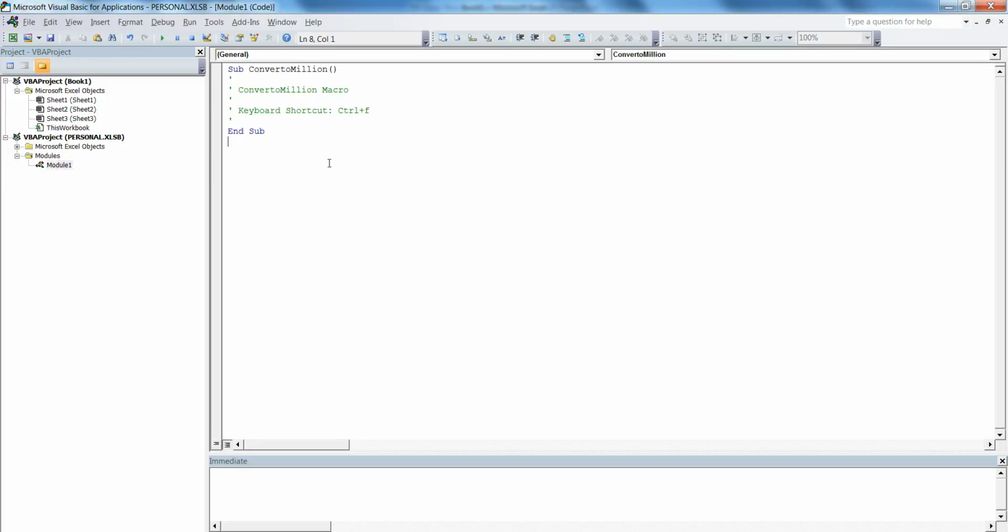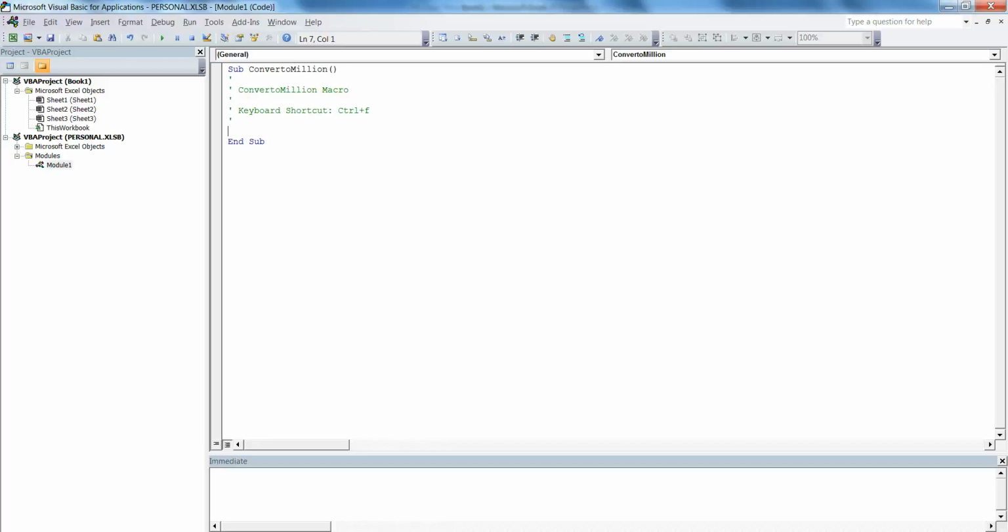As we have done nothing but start the recorder, only the subroutine got created and nothing is placed between the subroutine and End Sub. Now here we will place code to convert the number formatting from USD dollar to USD million, and to make the header row formatting, that is font bold and white and background color blue. So this we will do in this formatting.